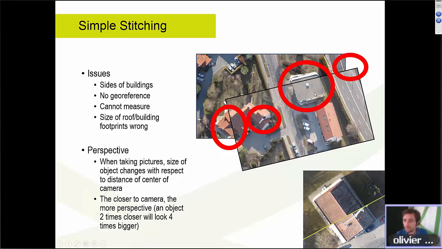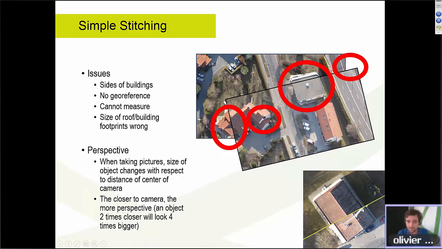And the one which is the easiest to see is basically the fact that as you are flying very low, you see the facade of the buildings. Now, if you have the facade in one direction, very likely in the other image, you will have the facade in the other direction. And by trying to put them together, you will have very weird results there.